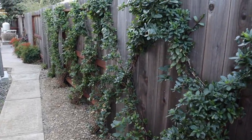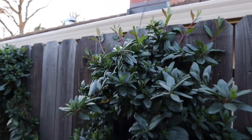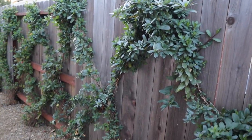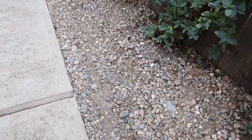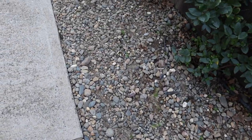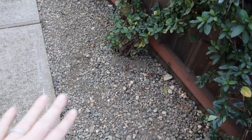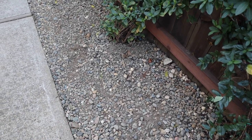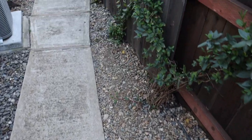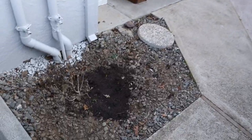Starting in the side yard by my espaliered honeysuckle — this is definitely growing, you can see the shoots coming up the top, so I'm going to have to start pruning that pretty soon. Underneath, the whole top layer of rocks has been scooped off, so there's a ton of weeds and dirt. We just have to wait for people to come scoop off the last layer, then we'll cover this with mulch. There's landscape fabric underneath so we should be able to start landscaping right in that spot.